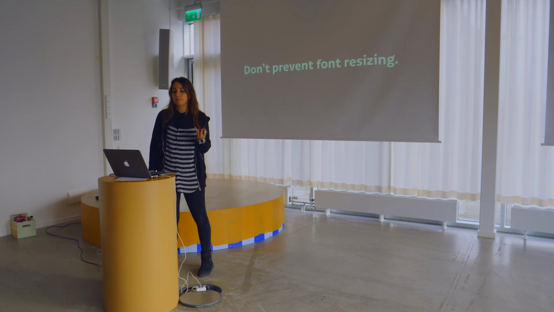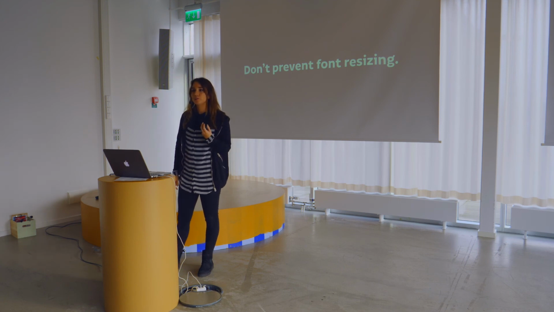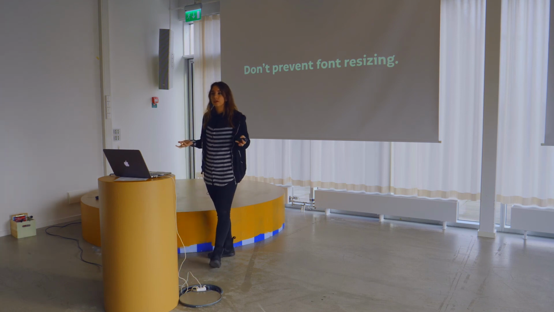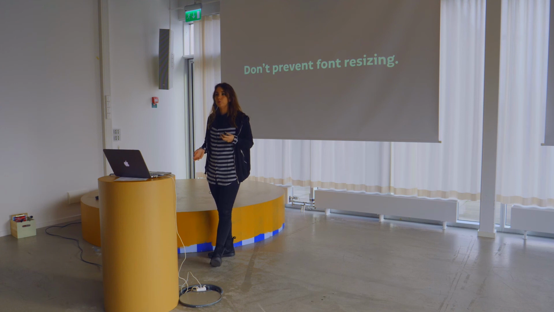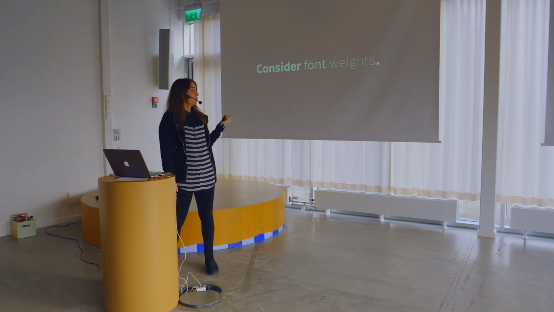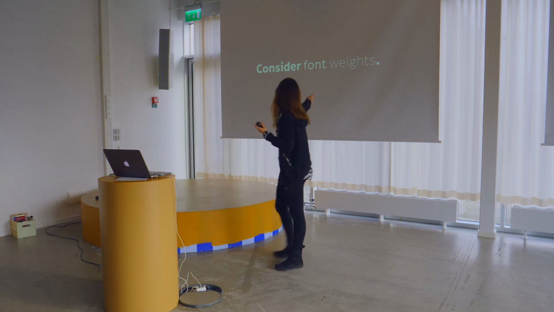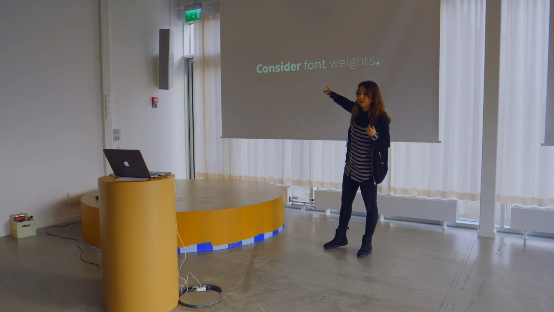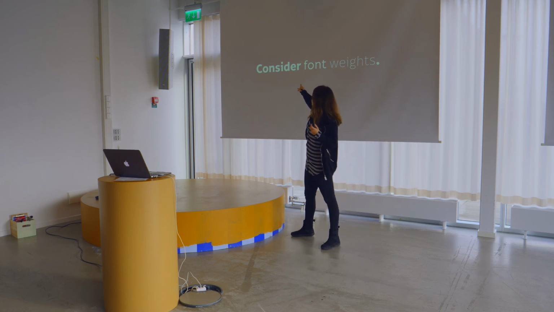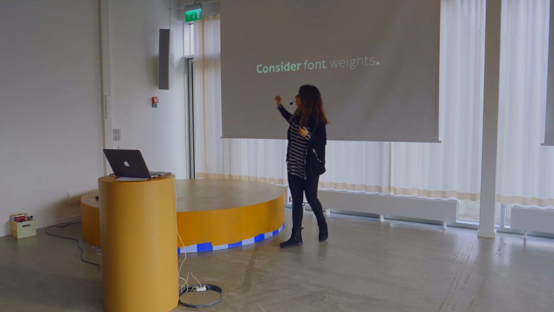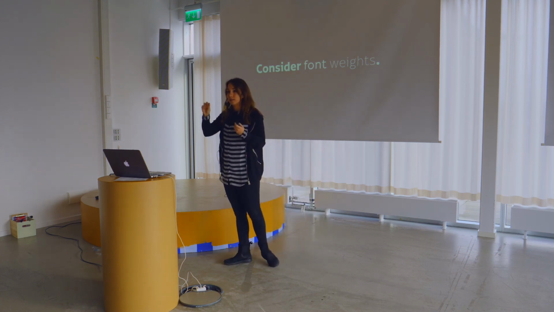And we've also got to not prevent font resizing for that reason. So if you do end up having text that's too small for anyone, because people do have different needs, make sure that they can resize it with the browser and you're not doing anything to prevent that. Font weights, also important. Having very thin text like this does not look good on a low resolution screen, but also very fat text is much more difficult to read because the spaces inside the letters are much smaller, so they're harder to tell apart from each other.